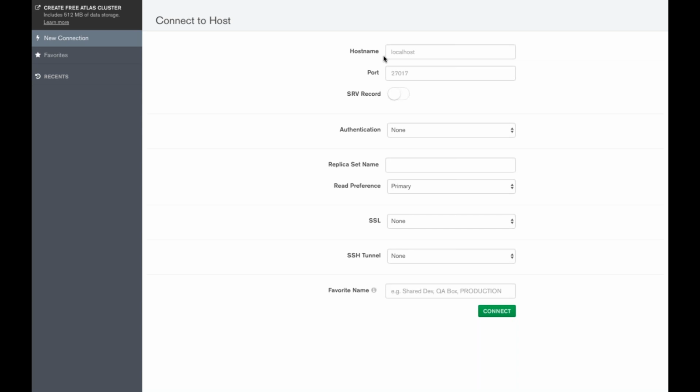MongoDB Compass provides us a UI to connect with our database and see what records or databases we have. You can download it as a community edition from the MongoDB site and install it on your system. By default, the community edition provides you read-only access. So you can do any read operations, but you cannot use it to store any data into the database. It starts with the default URL, which is localhost and the port. These are the default URL configuration for our MongoDB system running on our machine. So we'll just connect to this.